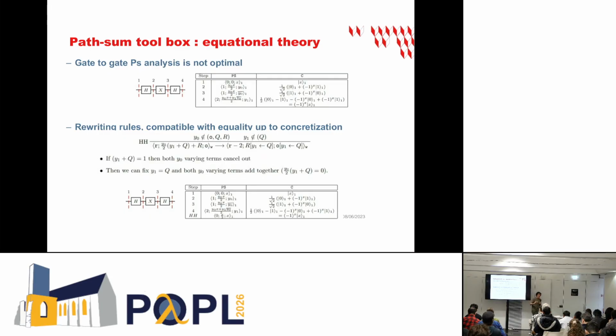To deal with this effect, this equivalence or extra information, the path sum formalism is provided, in addition, with a rewriting theory. And here, I paste the main rule in this theory. I won't go into the details here, but basically, it is able to identify some patterns with destructive interference between the different paths, and to cancel out these paths that interfere destructively. In particular, in the case that we saw, it enables us to come back to a simple path sum, the one that we could intuitively expect.